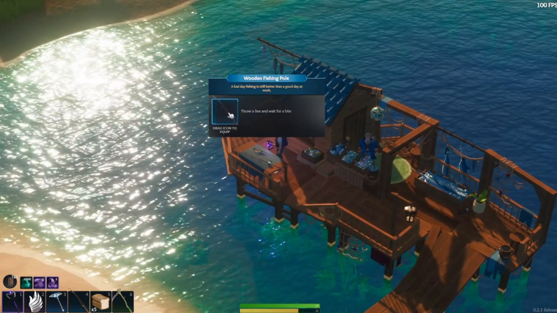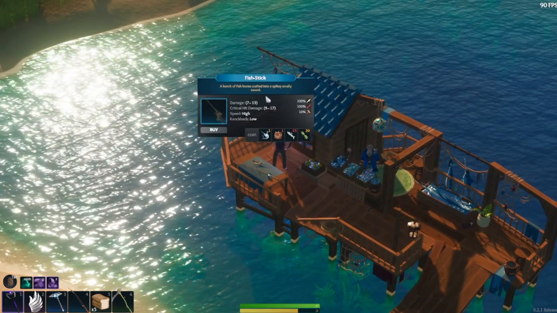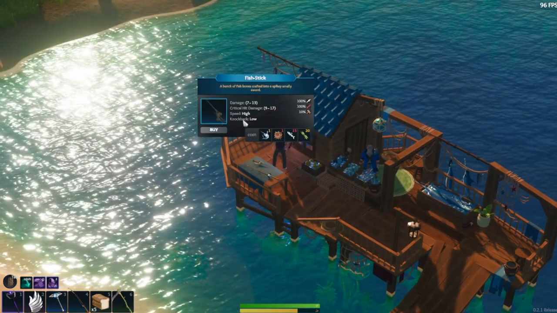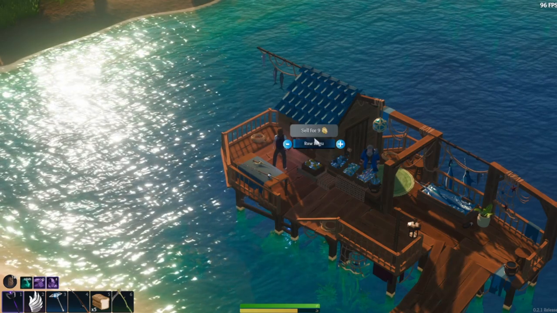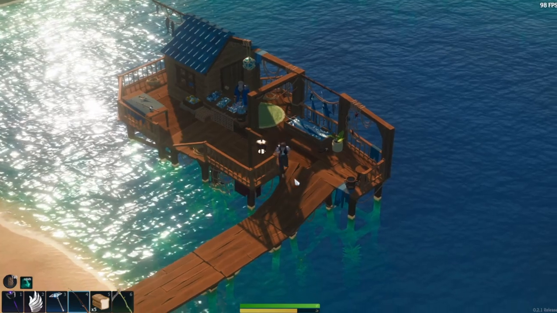And then the fishing pole. You can also come here to equip it. And then the fish stick, which is a sword that I've not tried yet. And the puffer fish. Very cool. But we already have a fishing pole.